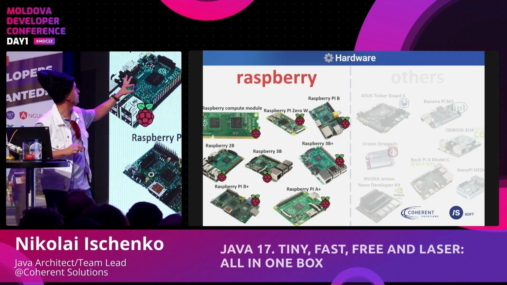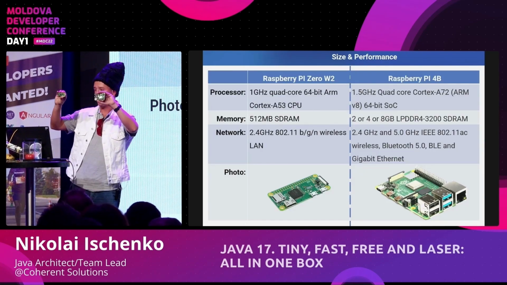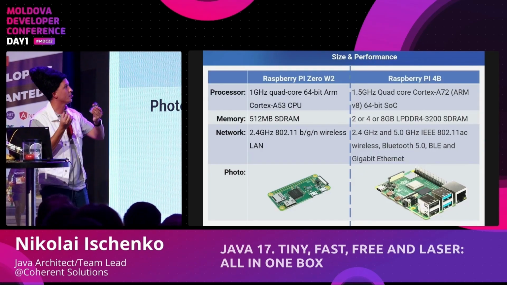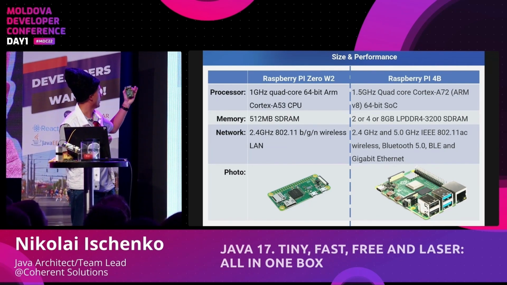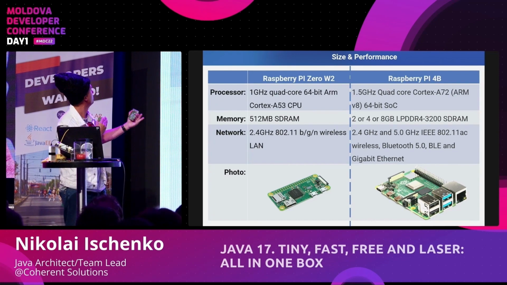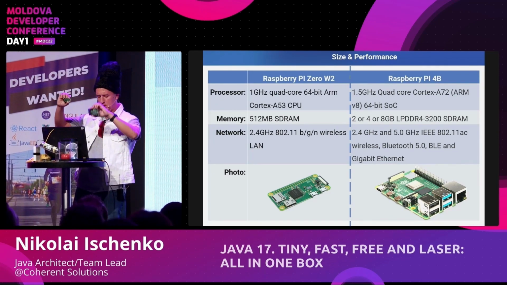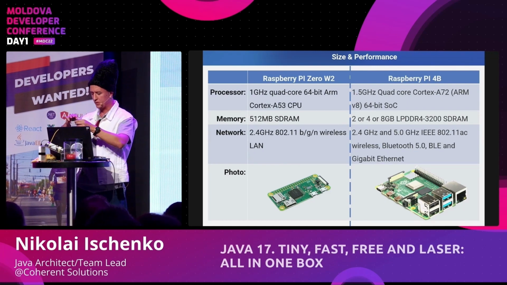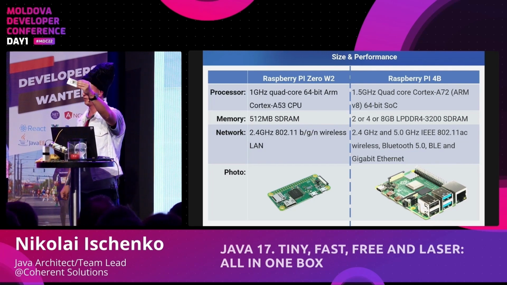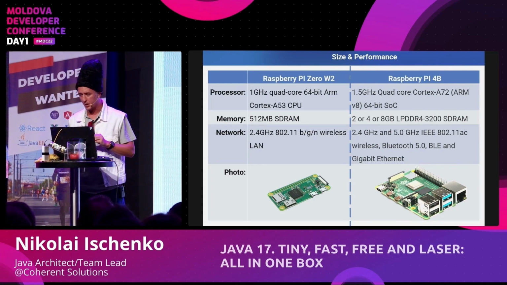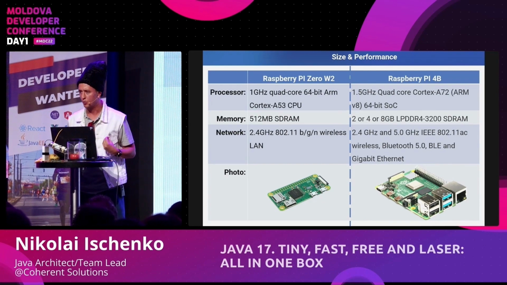In my case, the winner is Raspberry. I will provide you some of the details about these two boards, and you can find these details on the screens if you are interested in memory and some of the processor details. But about size, in comparison with my business card, it's half the size of my business card, and I can bring this tiny computer inside of my wallet, inside of my pocket.